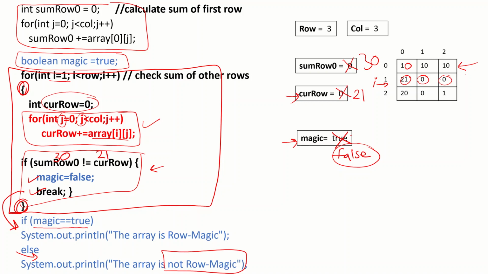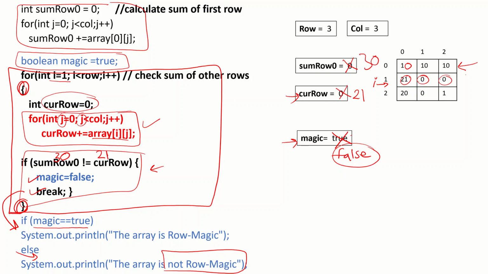So the idea of this exercise is summarized as follows. First of all, you have to read how many rows and how many columns, so we need to create two variables. The second thing is to create your array with the number of rows and columns entered by the user. And then you have to read the values. Then, to find if it is row magic or not, you have to calculate the first row. Remember, the first row is located at row 0. So we need only one loop to go through the columns.